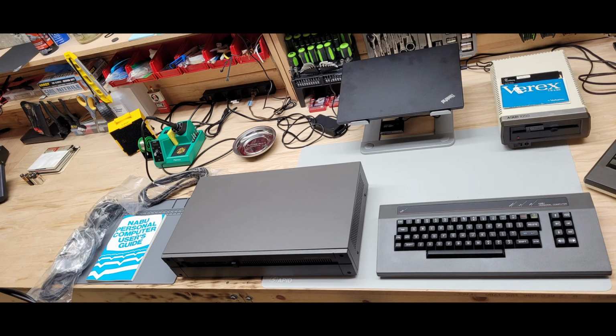Hey everybody, we're back again here. So I will have to preface this next part of the video where it's gonna be just still photos with me narrating over them. That first portion that you just watched of the video was recorded back on March 23rd, 2023 when I purchased my first NABU. Yes, I said first because I did buy two of them because they were so great.